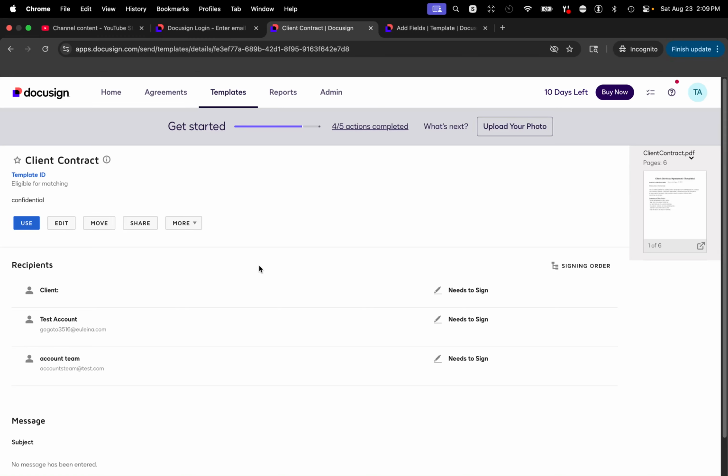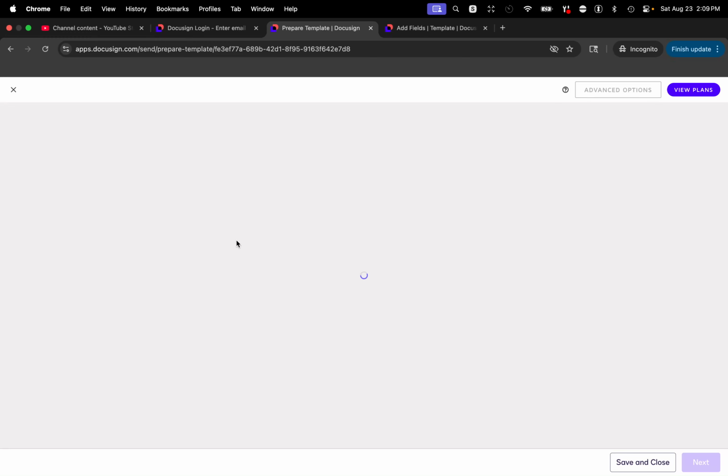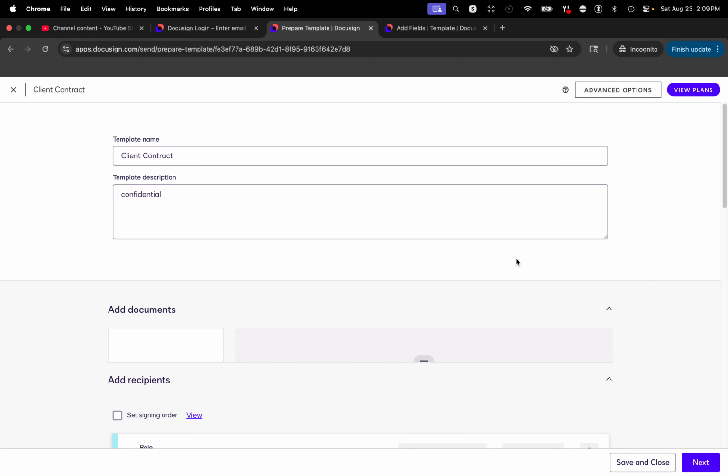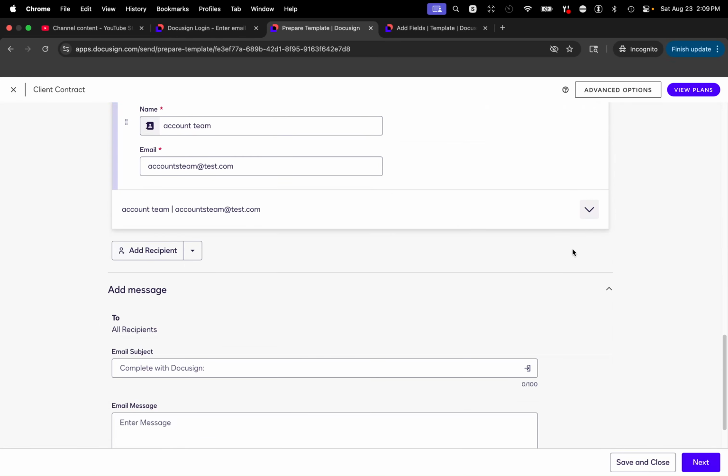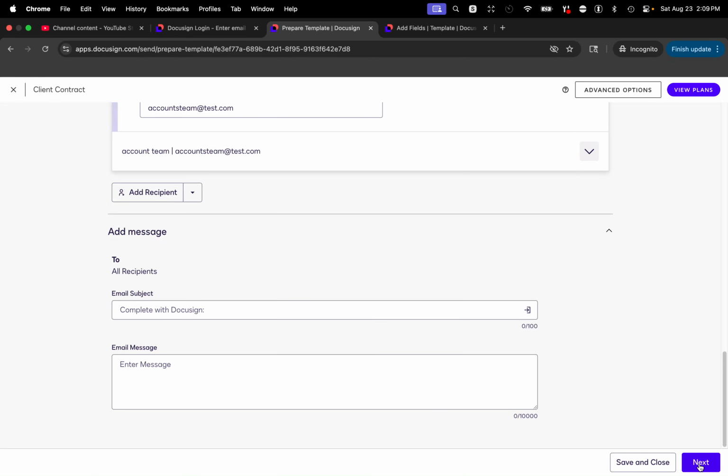Once you've picked your template, find the Edit option. This is where you can unleash your creativity and tailor the document to suit your requirements. Clicking on Edit enables you to modify the template, ensuring that all the necessary fields and sections are included. When you're done making changes, click Next to proceed further into the customization process.